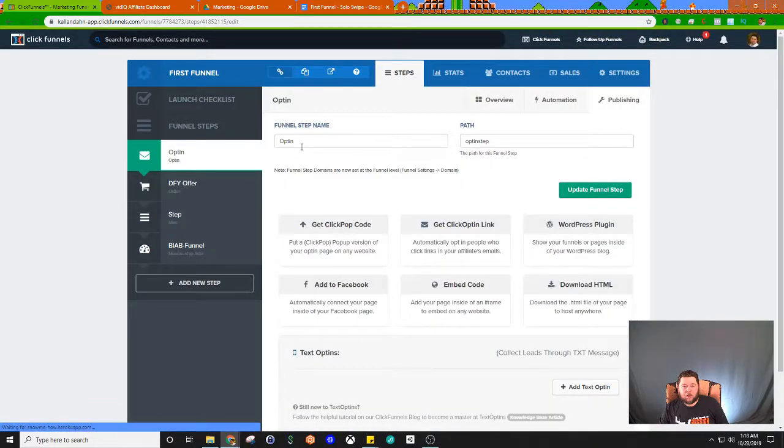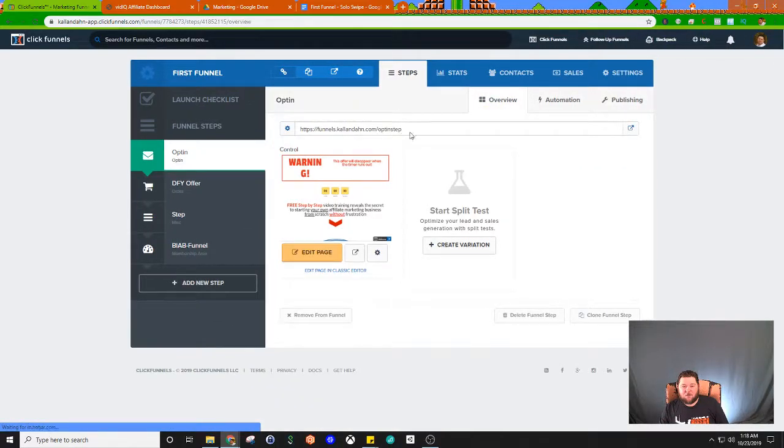Under publishing, the funnel step name is called opt-in, which changes this name here, and the opt-in step is going to be the part that's actually on the path in the overview. This is the actual URL that it would take to get to this specific page. This being the first page of my funnel, that's the one that I want to be promoting.